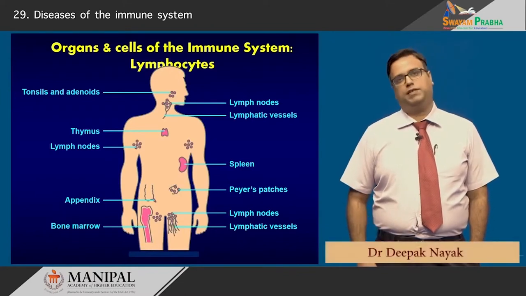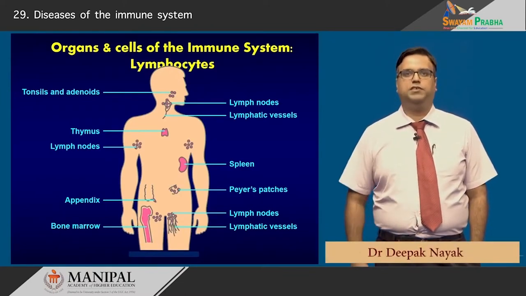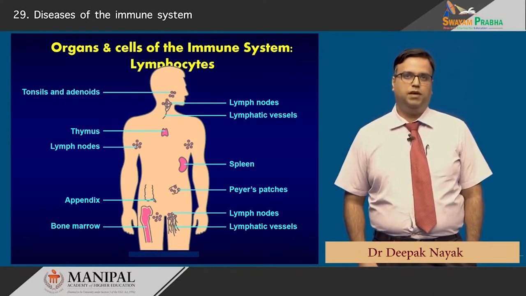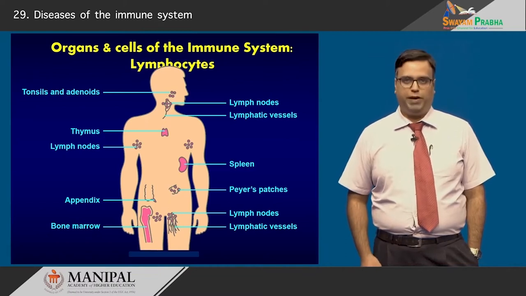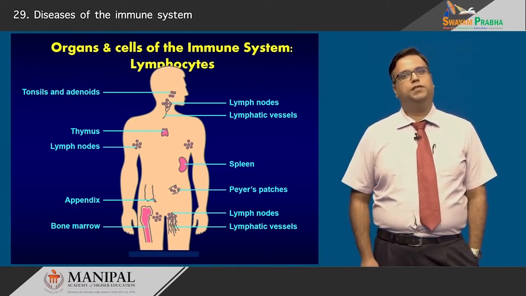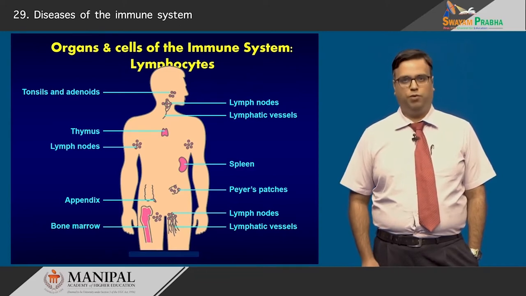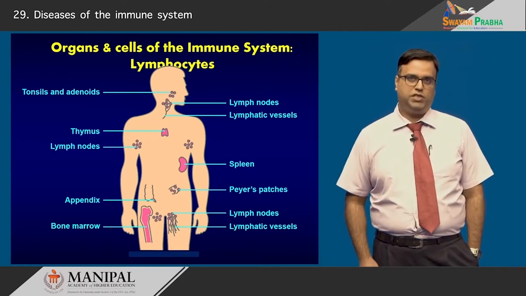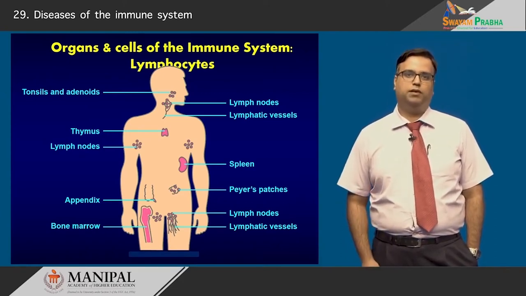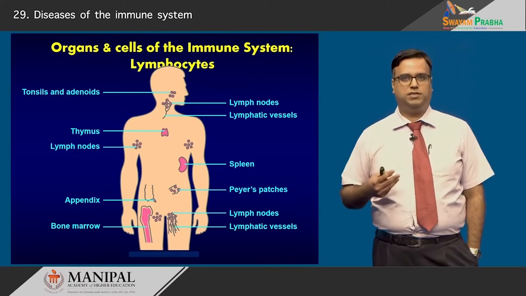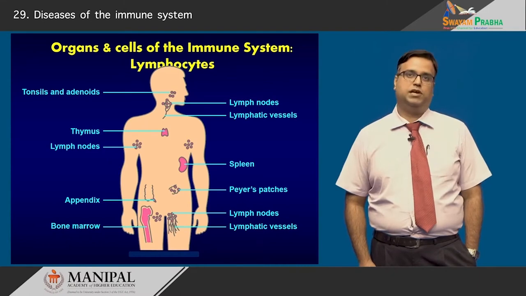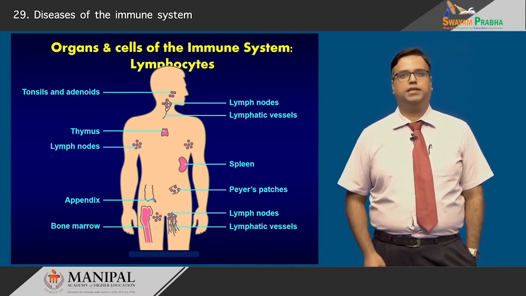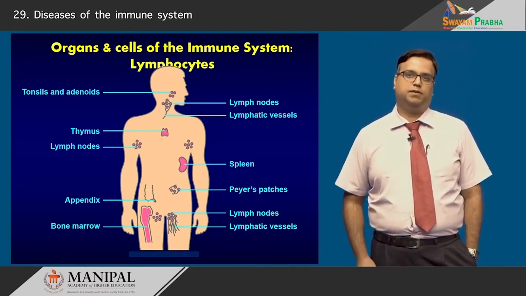As we understand from our previous classes, and also from literature, the organs involved in the immune system range anywhere between the lymph nodes, the spleen, the liver, and the bone marrow. But lesser known facts are some of the other organ systems which are equally, if not more, important, such as, as you've seen on the screen here, the adenoids and the tonsils, which actually form the first line of entry, the portal for the respiratory secretions, which may contain even microorganisms. You have the lymphatic vessels, which are conduits that take all these organisms or even the antigens and present them to the lymph nodes.